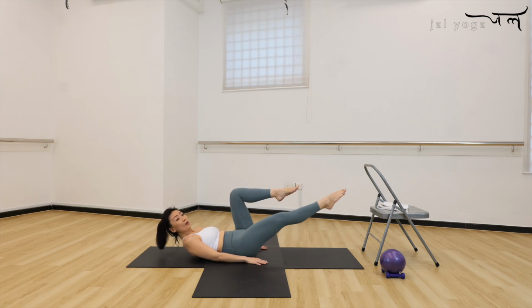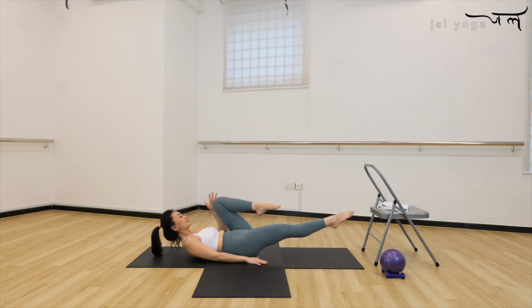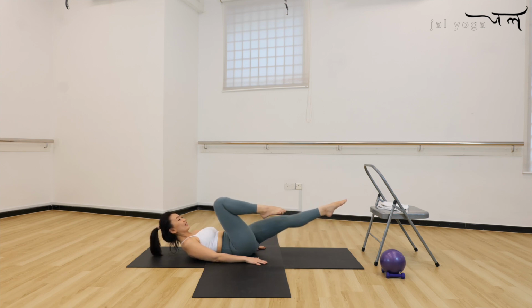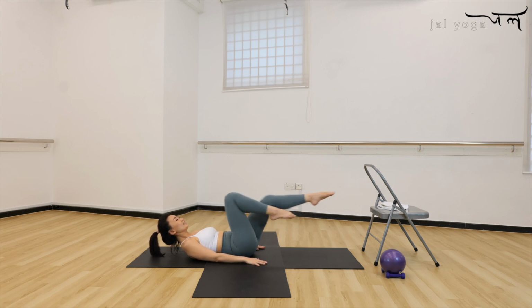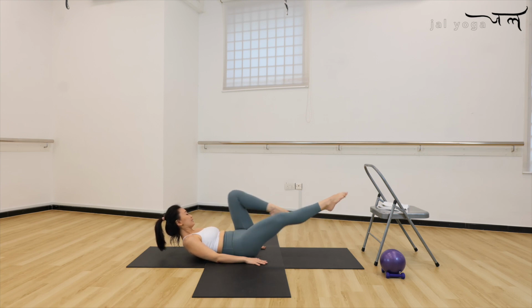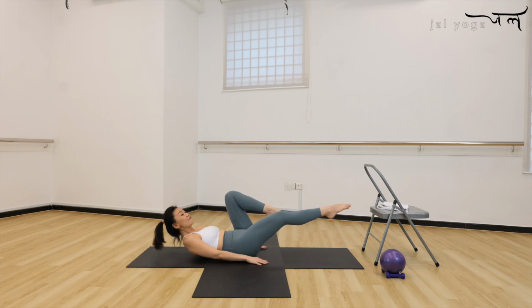We're going to start to move our legs straight. We're going to extend and squeeze the left knee to my chest. So extend, and right, squeezing to my chest. Right and left here. Shoulder blades off the mat. Eyes should be gazing towards the knees. Last 8, 7, 6, 5, 4, 3, 2, last one. Lift off further.